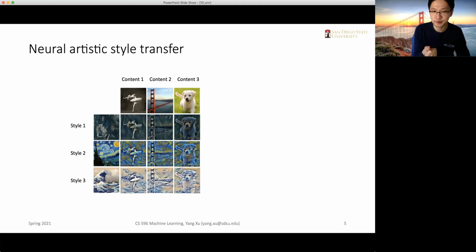After the style is learned from a subset of one particular artistic type, we can apply that style to arbitrary inputs. We can basically transfer the style learned from one type of picture to another picture.